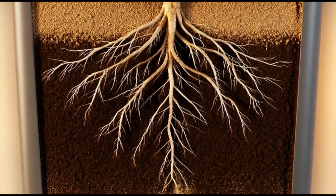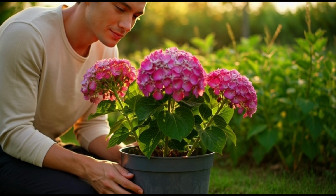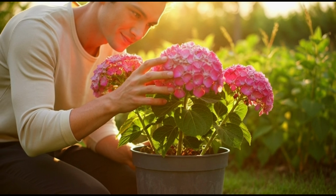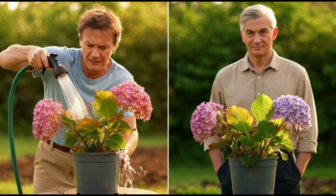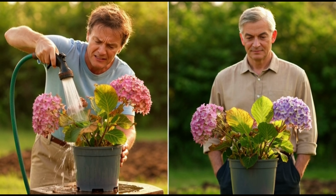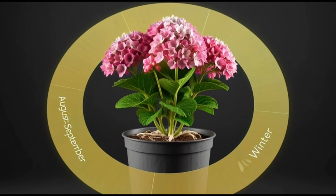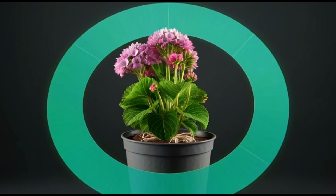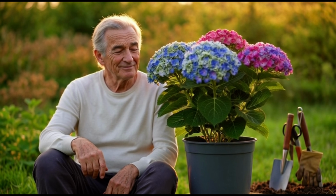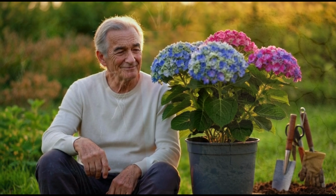The diagnostic test is this. Push your finger 2 to 3 inches into the soil right at the base of the plant and feel it. If the soil is still cool and moist at that depth, do not water. Put the hose down and walk away. The 10-second test that tells afternoon wilt from root rot is time itself. Come back at dusk. If the plant has stood back up, it was managing its own heat. If it is still wilted after the temperature drops and the sun is off it, the roots are in trouble, and watering more is not the answer.